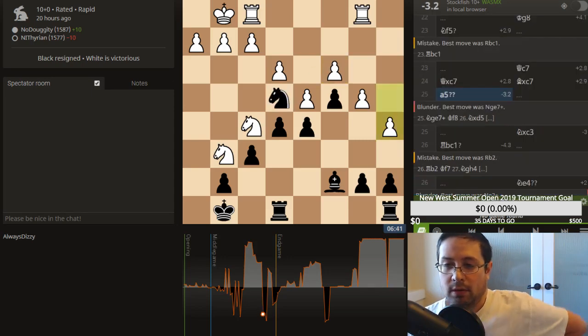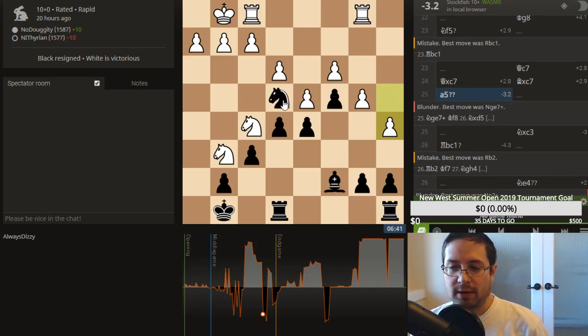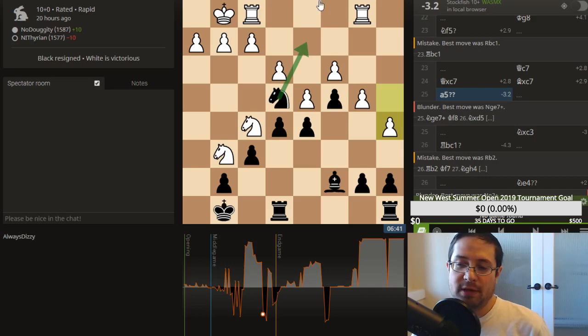Okay, so you take the pawn here. You take the pawn and you create a passed pawn, but you really don't like forks, eh? This is like the 10th time you missed a fork. So the question is, would you rather be up the exchange here, or would you rather have a passed pawn and take out a pawn?